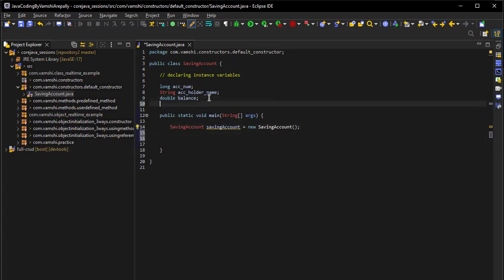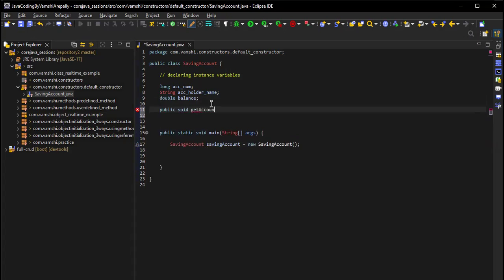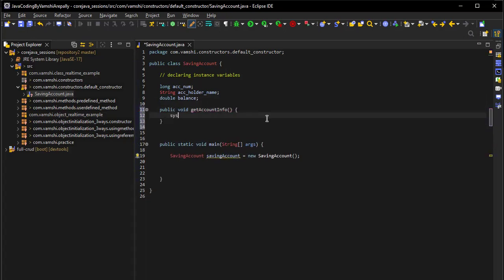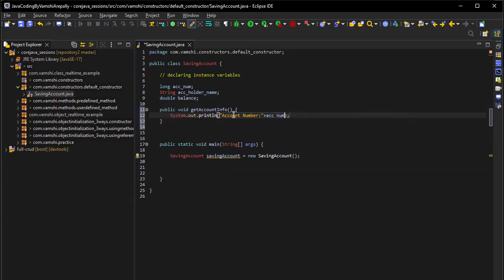So for printing these variables, I write one method: public void getAccountInfo. System.out.println for the printing statement, account number, using control space to get account number, and copy and paste for ease.